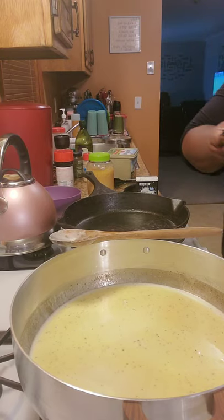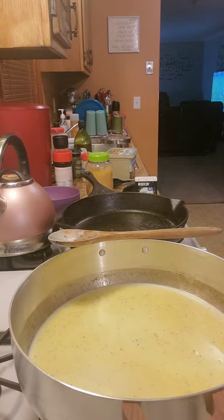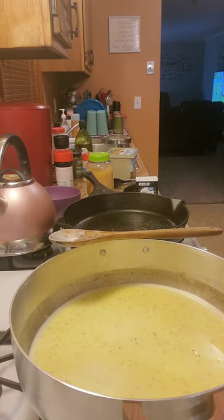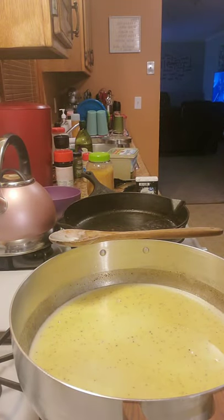Bringing everything over here in my reach so I don't have to be all over the place. Because we don't want that. Got 2 bags of this steamed broccoli, already steamed. Put it in, it's for one pack 4 minutes. It'll tell you that. One pack in the microwave, 4 minutes. I had 2, so I put it on 8 minutes.